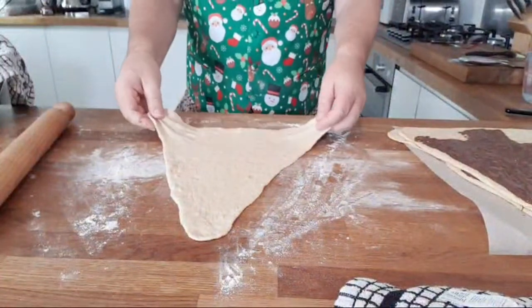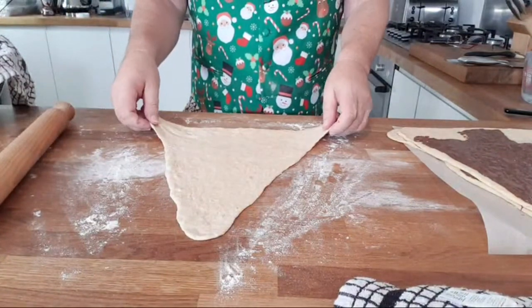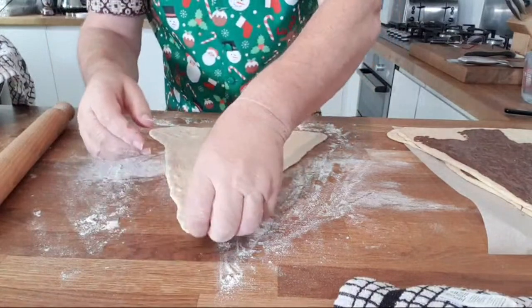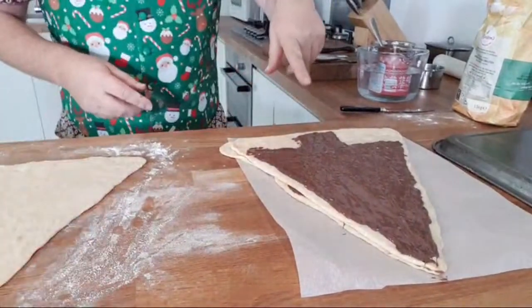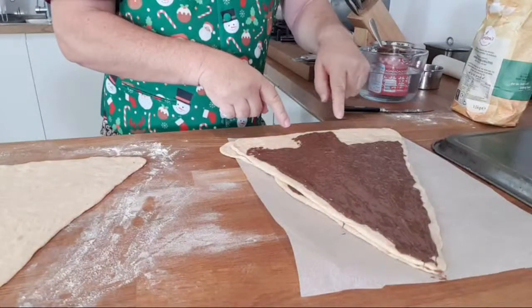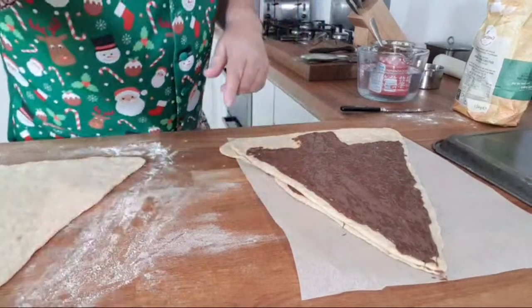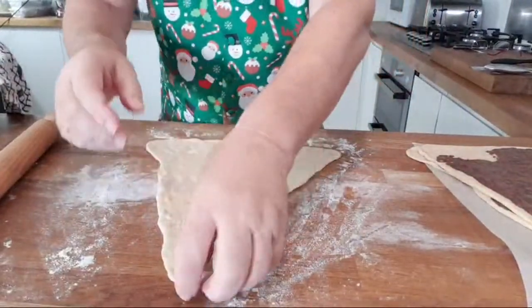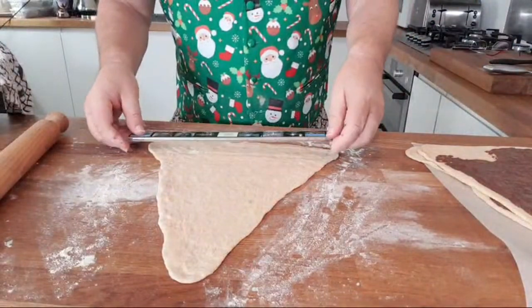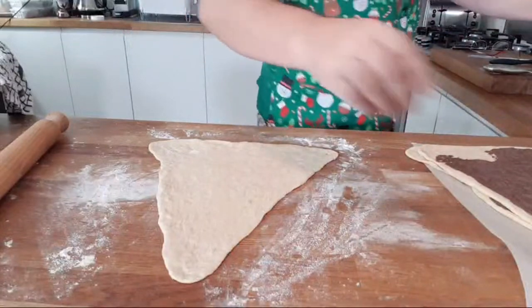So just come down here a moment. You can see what I'm doing. I've got a piece of dough that's buttery and creamy and rich, and I'm trying to just ease it into the shape of a long, elongated triangle. And I need to match it up, I'll just show you here, with these two that have been coated in Nutella with a little stump at the bottom, like a Christmas tree stump. So we've got two layers, one coated in Nutella, a second one coated in Nutella. And this third one I'm doing now, I'm just about happy with the size. I can actually use a ruler just to check that I've got the width about the same as the other one, which I have. It's not an exact science.